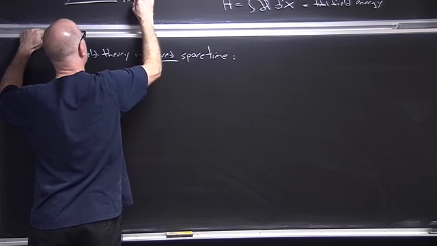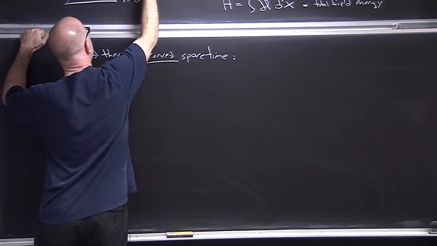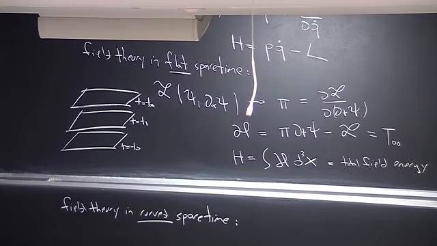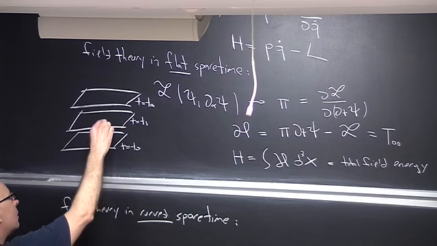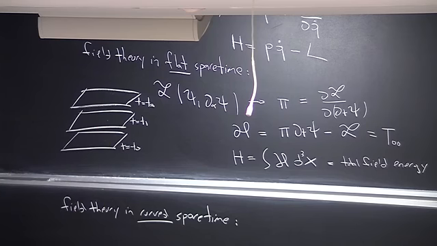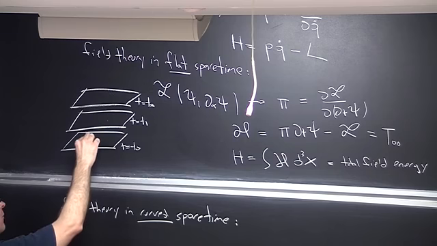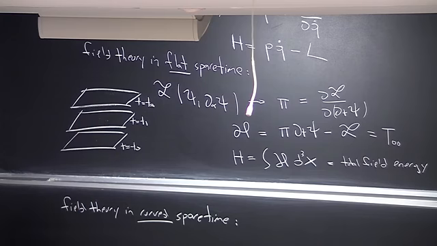This would be t equals t naught. This would be t equals t1, t equals t2. And by taking a time derivative, what we really thought about when we were doing this is considering how the field changes as you move up from one hypersurface to another. So the time derivative was really, in a more sophisticated way of thinking about it, basically a comparison between the field configuration on this slice with respect to the field configuration on the next slice and the next one and so on. And by time derivative, we really meant what happens as you move up the foliation from one slice to another. Of course, in Minkowski spacetime, there's a preferred way of doing this.